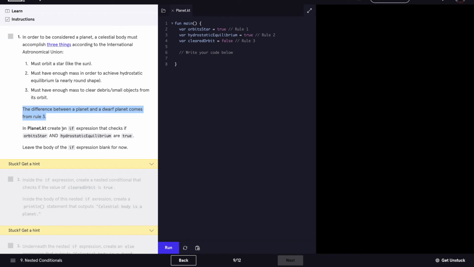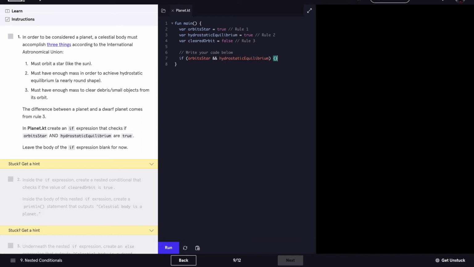In planet KT, create an if expression. Yeah, I already know how to create them. If, then a pair of parentheses, and it should check if orbits star, which is a boolean, and hydrostatic equilibrium are true. So I need to put and here I will say hydrostatic equilibrium.